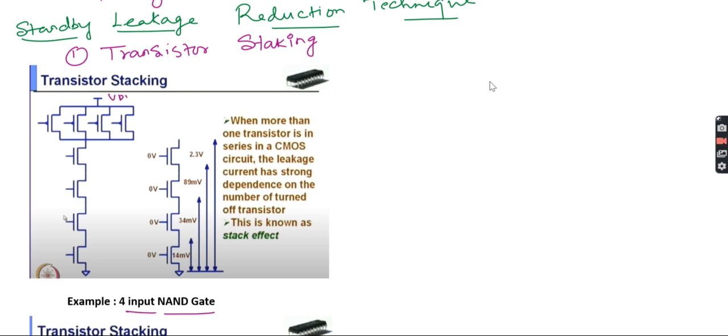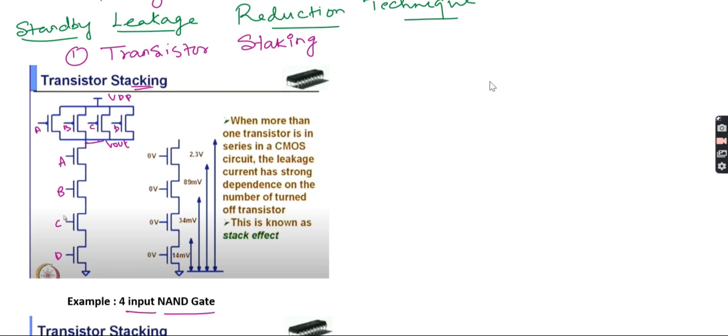You can see this will be your VDD. It's a PMOS. So this is A, this is B, this is C, this is D, then the same A, B, C and D, and the output will be taken at this output. Now, what is this stacking? Transistor stacking is when the transistors are connected in series, especially in the pull down network. Why? Because the pull up network in the NAND gate is totally all PMOS, so if any one transistor is on, there will be a flow of voltage to the output. Don't worry about this. Here we are going to talk about the stacking.